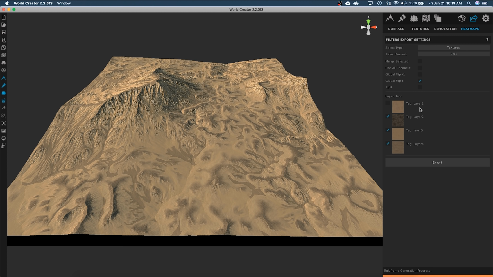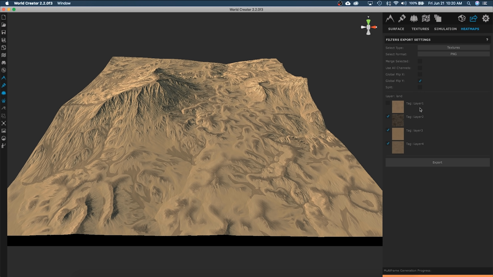So if we were to provide a heat map for layer 1 inside UE4, if there was any unforeseen gap in the alpha masks, then what's not being textured in UE4 will show up as black or gray, or if you're doing debugging, it'll show up as red or something like that. So to make sure that we don't have any weird glitches in our texturing, we're just going to not use the heat map for the first layer, and inside UE4 we're just going to make sure that particular texture covers the entire terrain, and the other corresponding textures will filter on top of it.